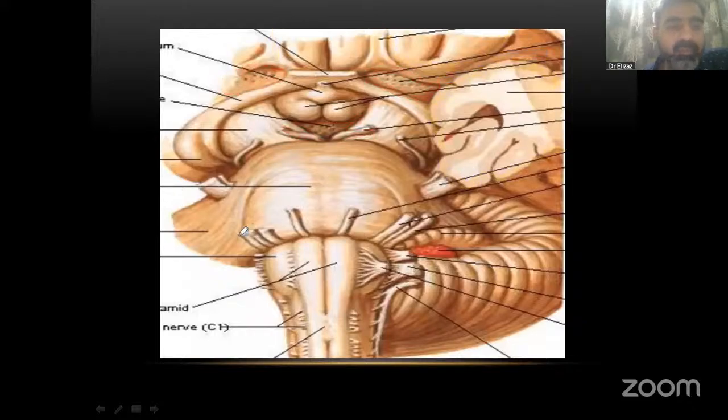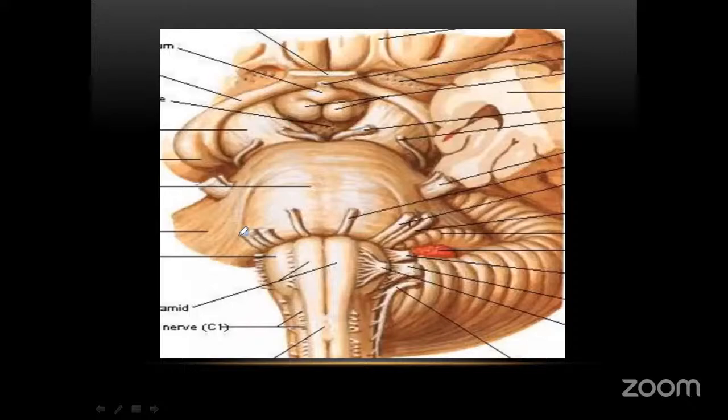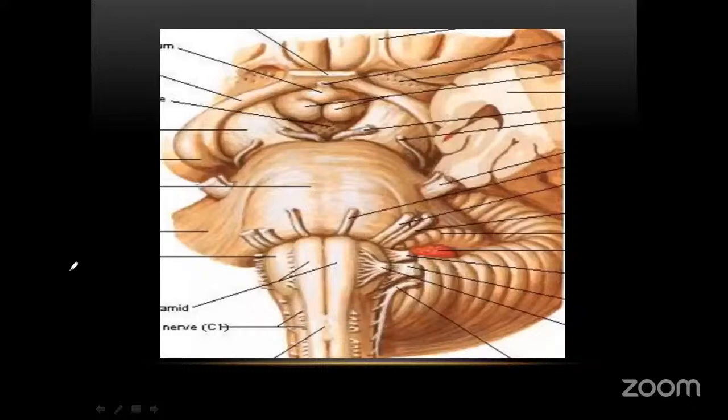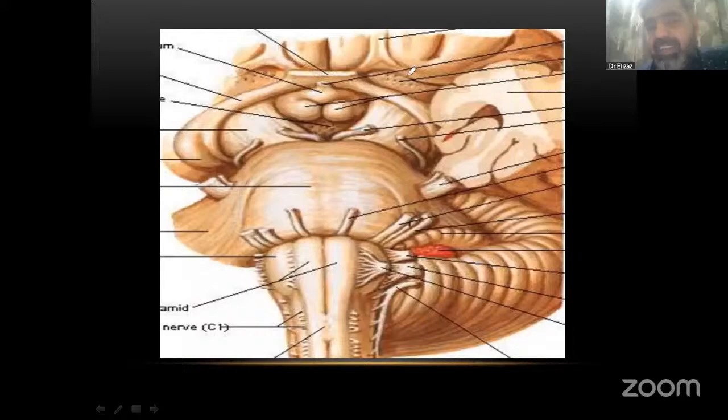I have a question. What is the clinical relevance of the anterior perforating substance? The surgical importance of the anterior perforating substance that you just highlighted. Thank you. I highlighted only the relations of this one, that just anterior to the optic radiation, there is the anterior perforated substance. Yes, there is a surgical importance of the anterior perforated substance.